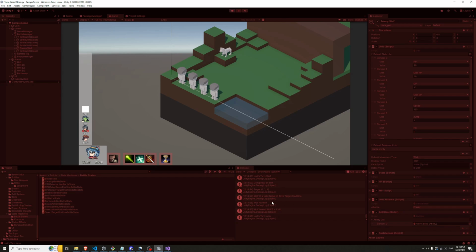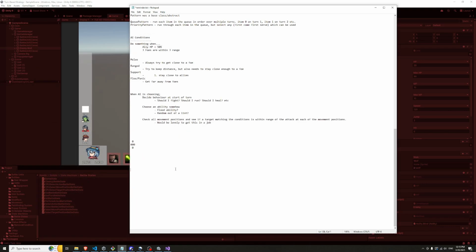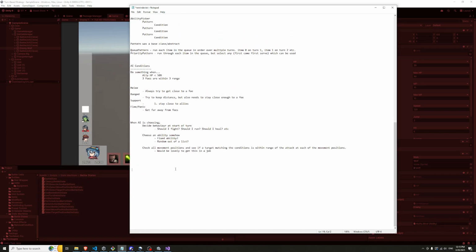So I guess it's still not ideal because we don't really want it to only stand still and heal, or stand still and do anything self-targeting if it doesn't want to. It should still be able to move somewhere and then say, okay, now target myself. But for now, I'll just take some notes. So what's going wrong?